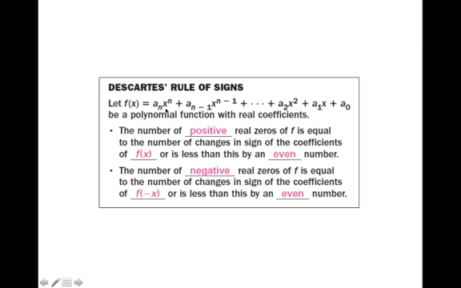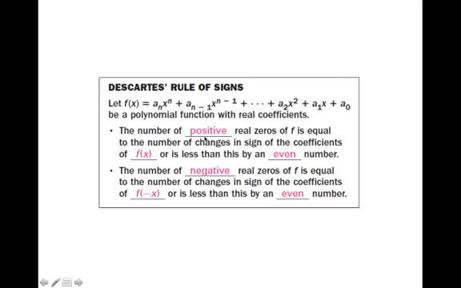All right. Now, when you have a function like f(x) = a_n x^n + a_(n-1) x^(n-1) + ... + a_2 x^2 + a_1 x + a_0, remember we know there's going to be a total of n zeros, as long as we count double zeros twice, triple zeros 3 times, and so on. So we know the total number that we should have.